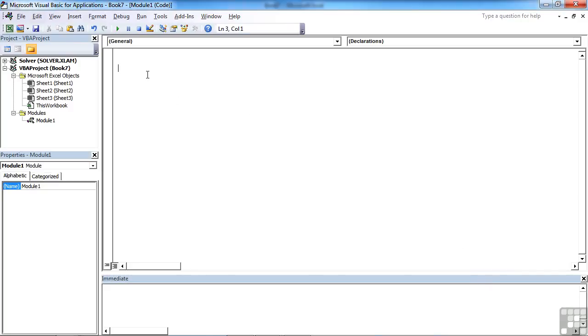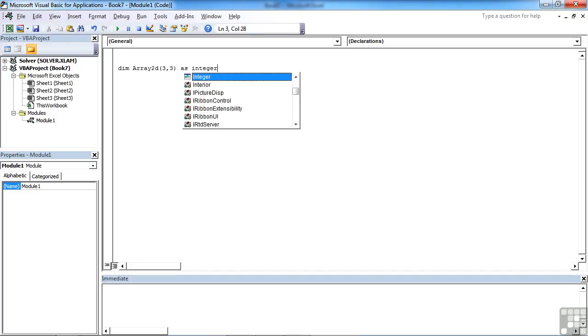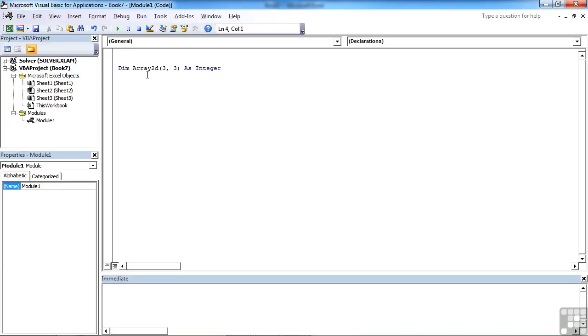Well, we declare one in pretty much the same way as a normal one-dimensional array, by using the Dim statement or the Public statement, Dim array2D. And then in the open brackets, we need to provide two values. So if I were looking at creating a grid type situation, I could go 3 by 3 As Integer, and that will create me not just a single column of information called array2D with 3 pockets in, but a 3 by 3 grid.